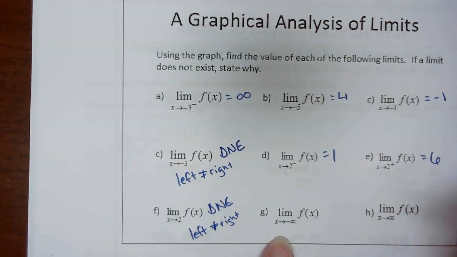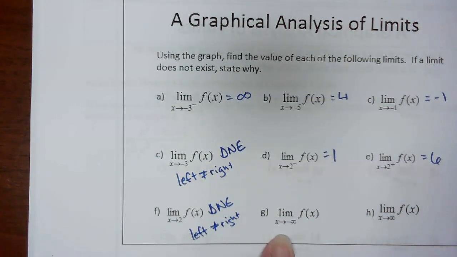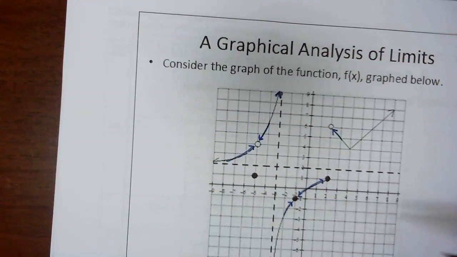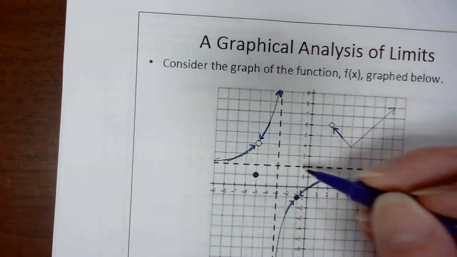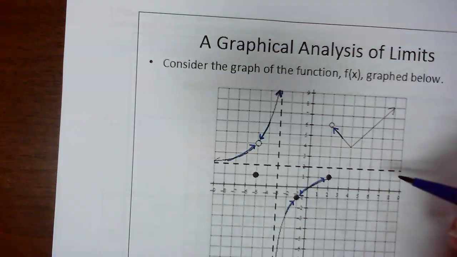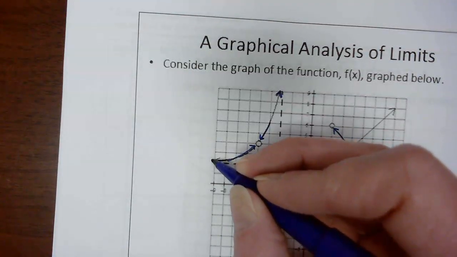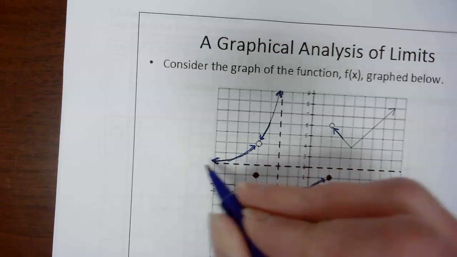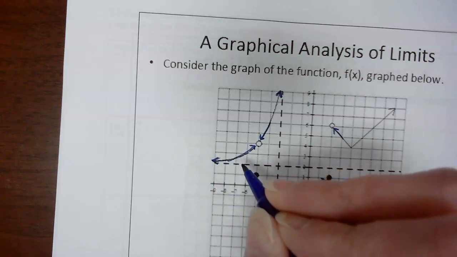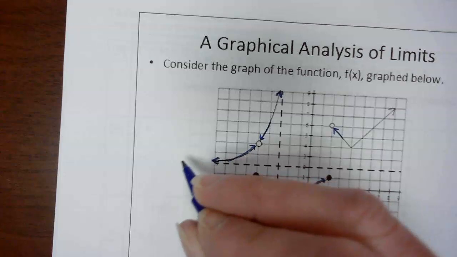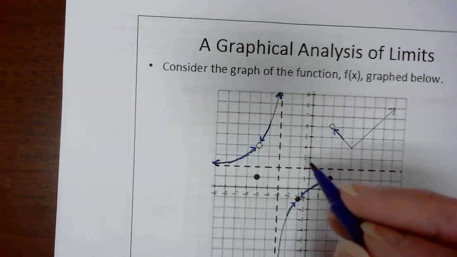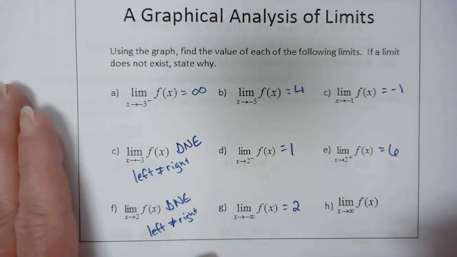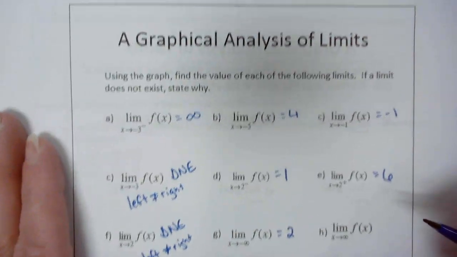Okay, what about the limit as x goes to -infinity? So x goes to -infinity. That would be going this way, this way, this way. And notice what's happening with this graph. This dashed line means that there's an asymptote there. So this graph is going to level off, and it's going to get really, really close to this line. It won't touch it, but it's approaching it. So as we go further and further, more negative, more negative, we're going to get closer and closer to that asymptote. We are approaching 2.